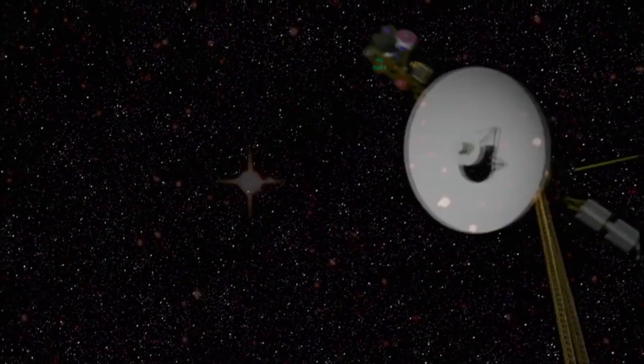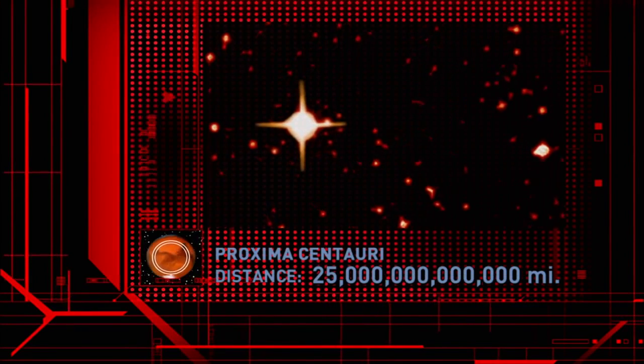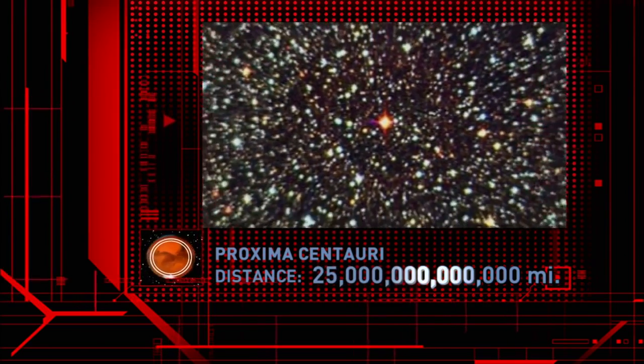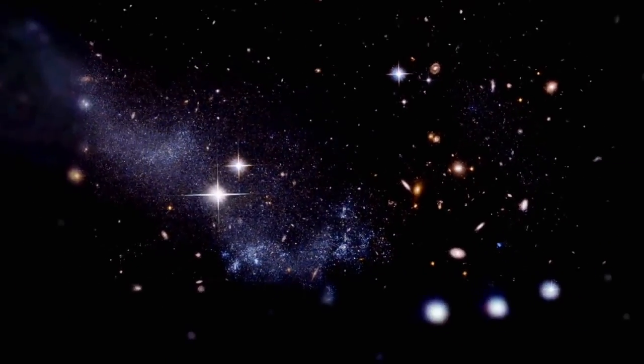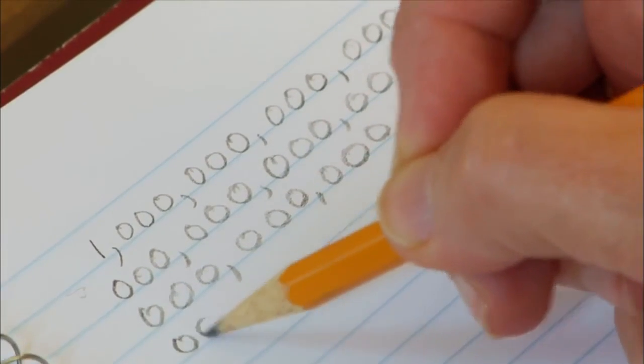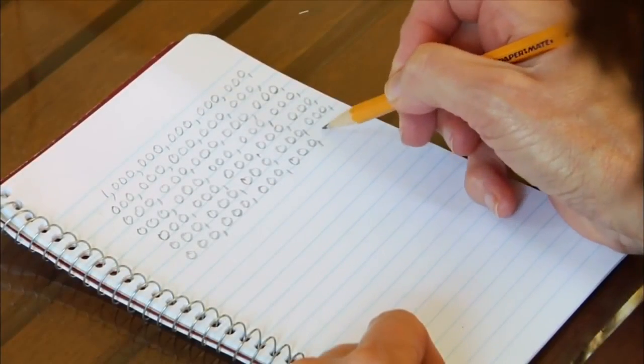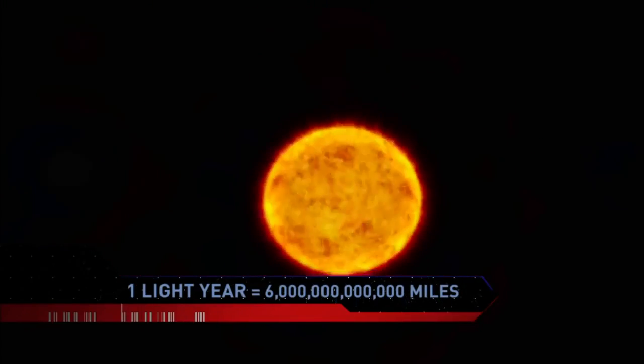Still, these distances are trivial on a cosmic scale. We can almost understand the 10 billion miles separating Earth from Voyager. But what's next? The nearest star is a red dwarf named Proxima Centauri, nearly 25 trillion miles away. That's 25 followed by 12 zeros. I am often asked a question, how can you as astronomer really comprehend these vast distances, these huge numbers? And the answer is, I can't. The human brain really doesn't wrap itself around numbers that big. Occasionally, I actually write out how many zeros there are in kilometers from here to a galaxy, just to see how huge that number is. But in reality, of course, as astronomers, we would be spending all day writing zeros, unless we came up with a better unit to use. And that's what a light year is. A light year is approximately 6 trillion miles. It's the distance that light travels in one year.